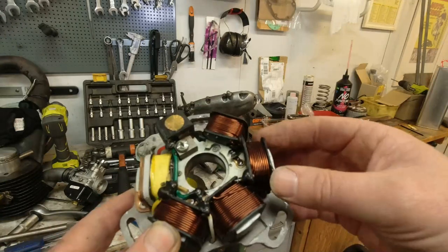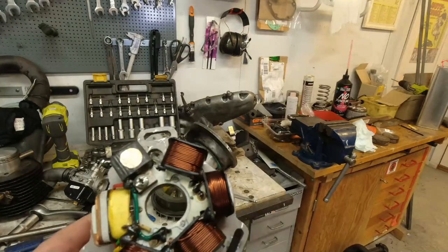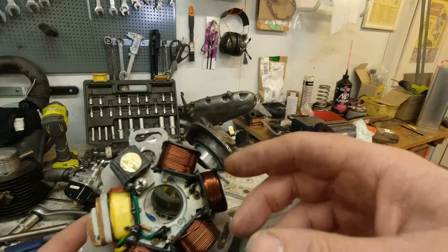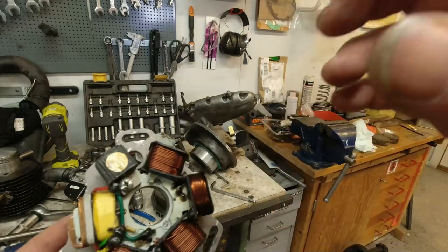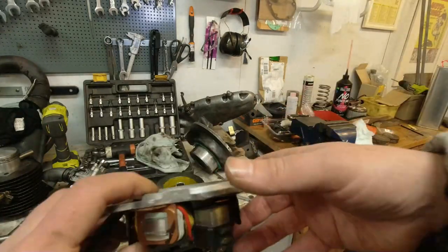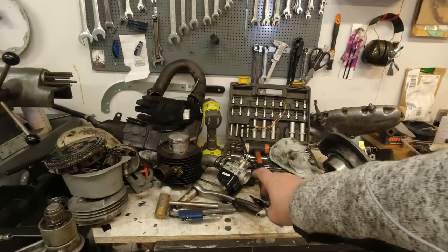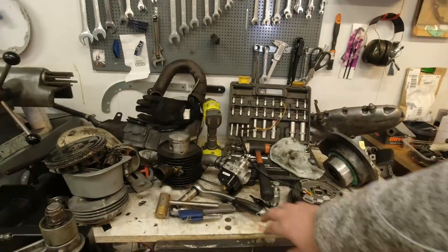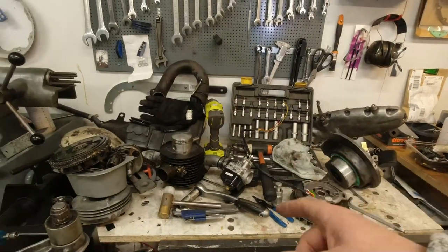And I bought the BGM flywheel because I have decided to go for the GP200 crankshaft. Another good thing to do when you're upgrading your engine is that the taper is fatter on that and it's a lot stronger. The carb, PHBL 25, we're going to keep that, just going to jet it up. It's really dirty, I'm not sure what's been going on there. So that we're going to keep.